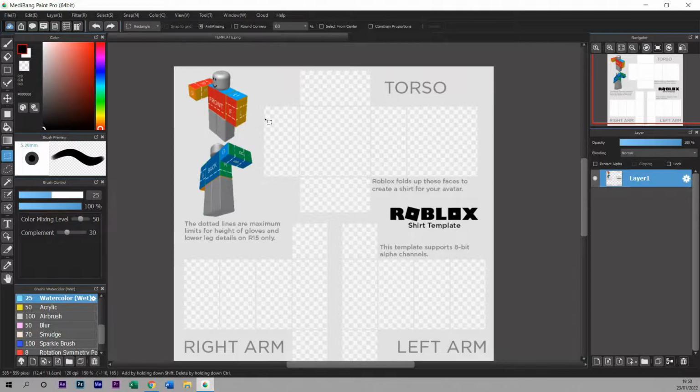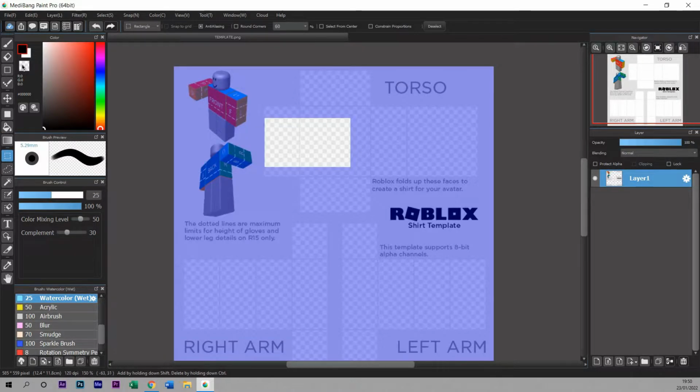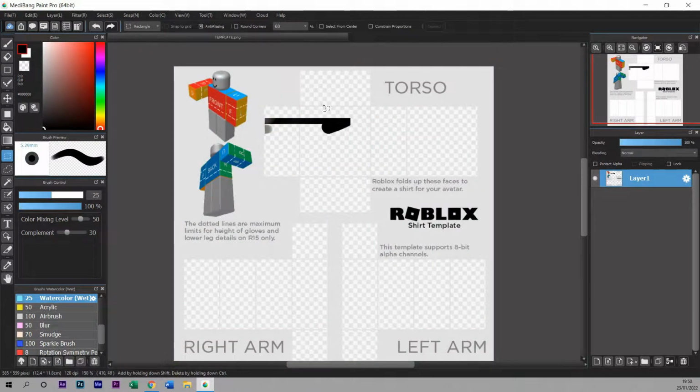This is the select tool. This is basically when you select a certain area, and then if I was to colour, it won't go outside of that area. And then if I clicked again, it wouldn't go outside that area. Then we have the eyedropper tool down here, which is a tool that you can use to select different colors, as you can see them popping up here in the color channel, and you can select different colors from your template, or if you're using a reference image, you could select from a reference image, etc.